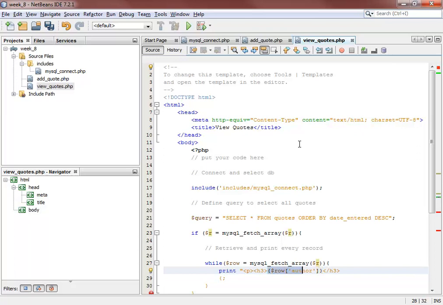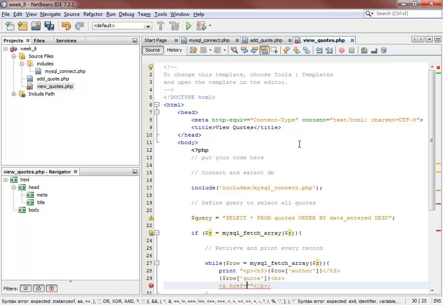What I'm going to do is copy the code I just created, a little shortcut. And then I'm going to print out a link to delete the entry. Remember that I'm putting a quote within a quote here, two double quotes, so I need a backslash in front of the double quote.